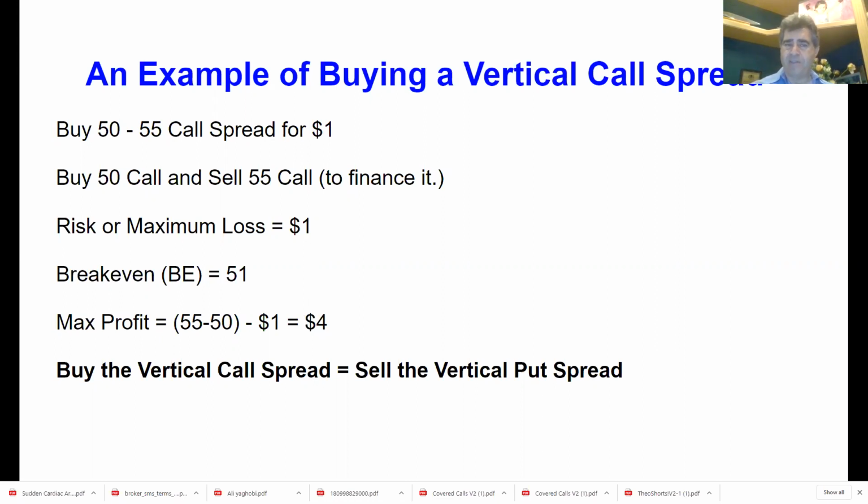Now, remember, we had the four strategies. Believe it or not, one of the things I love about options is that they have a mathematical foundation. So in reality, if I did the exact same thing with buying the vertical call spread, or I sold the vertical put spread, the outcomes are the same. The risks are the same. It's a dollar. The profits are the same. So it's very interesting that you can work on this and have a similar outcome. But today we're just going to work on the buying, because it's a lot easier to work on the debit side than the credit when we sell it.